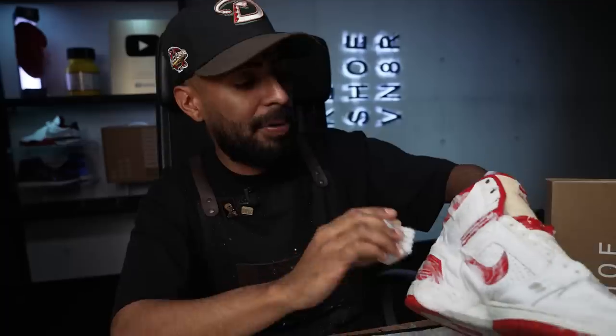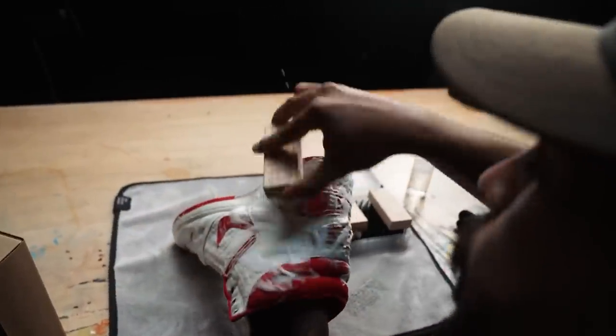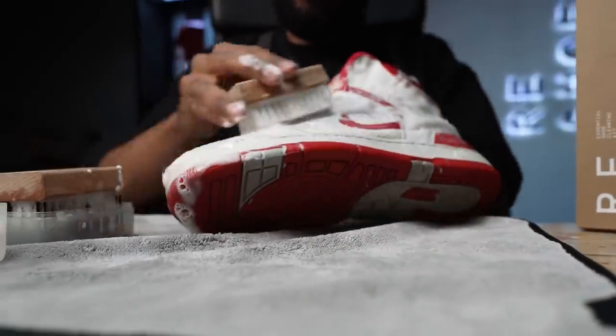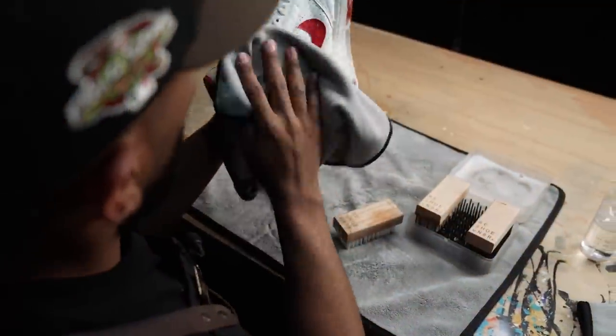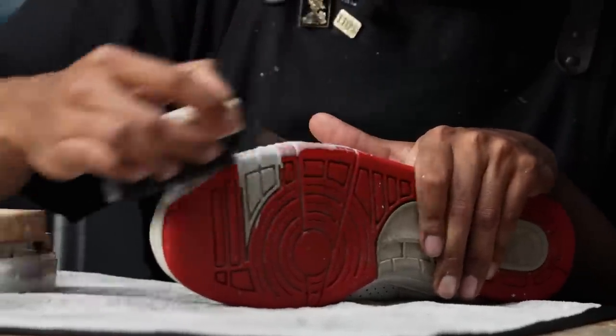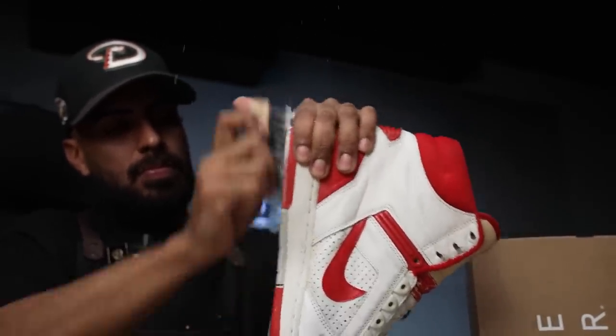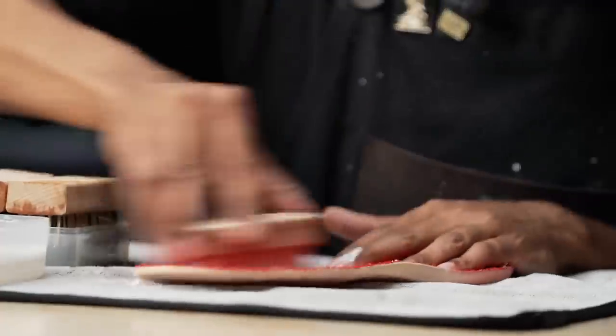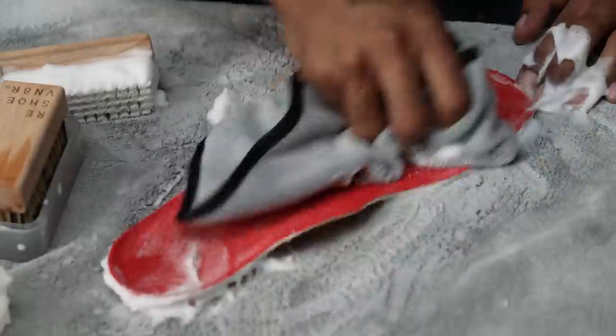Good to go with the stiff-bristle brush. We're going to move on to the medium bristle brush to take care of the plastic areas. Uppers are good to go. I didn't take care of the tongue just because there's a lot of cracking going on with this material — I didn't want to make it worse. Now let's move on to the soles using the stiff bristle brush. Cleaning is complete. We're going to let this shoe air dry. The last step we're going to take care of is this insole — we'll just be using the medium bristle brush to give it a good clean.